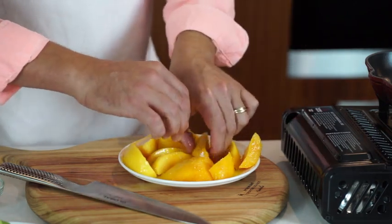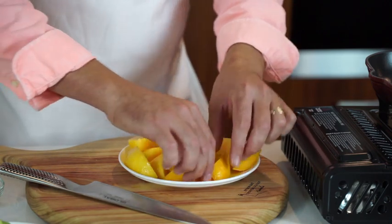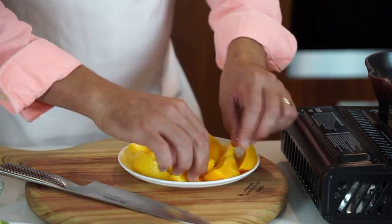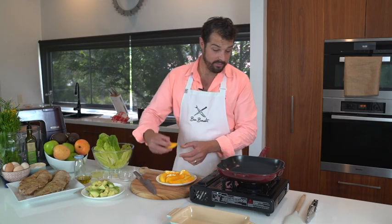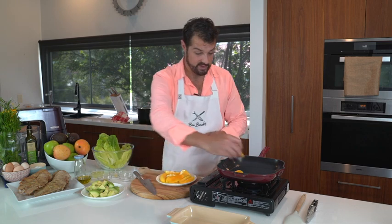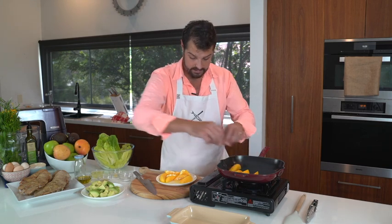And we're going to get them into our beautiful hot griddle pan. You can do this on the barbecue. This would be great to do outside. I wish I was outside right now getting it on the barbecue. You can hear that beautiful sizzle. It's what we want. We just want some nice char marks on these.